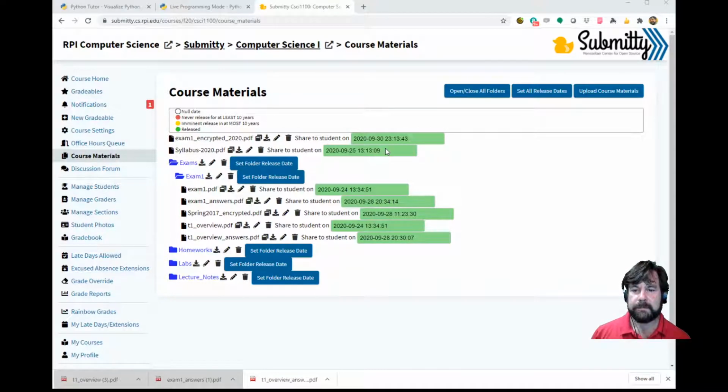Wait, but for all my homeworks I use the format list because it's easier to format long things. Are we not allowed to use the format list? So don't use format lists on your homeworks. Okay. Because it will crash, if we're looking for something in particular, it will crash the Submitty browser. I think we mentioned that in some of the notes. Wait, I didn't know you're not allowed to use format list.